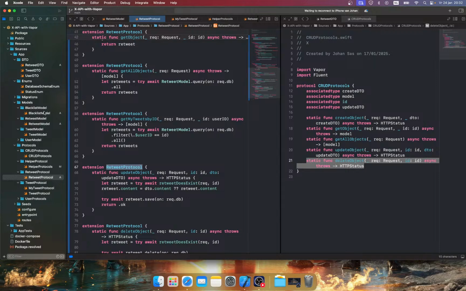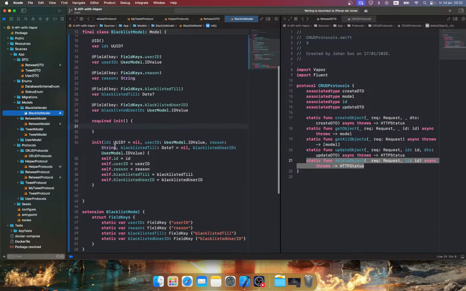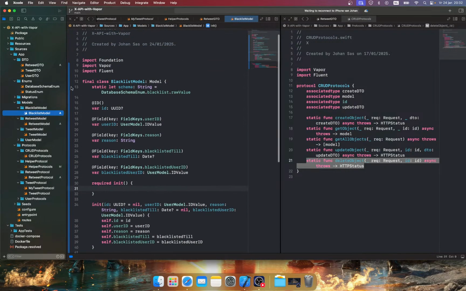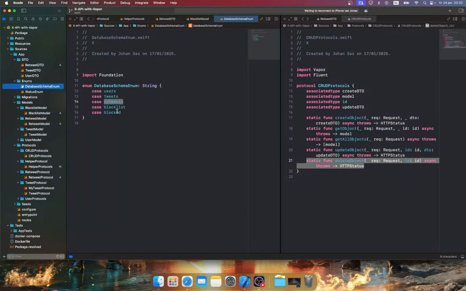In the next series, and I hope that's going to be on Monday, we're going to create the blacklist model, or we already created the blacklist model, but we're going to create the service for that as well. Let me go to the database schema. And also for blocked, we have to look at how we're going to design that one, right? Because I'm not really sure yet. And we also have to start talking about how we can design the algorithm, and we also have to create, you know what?